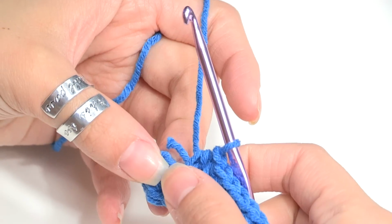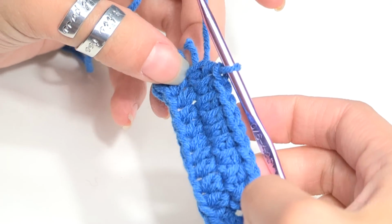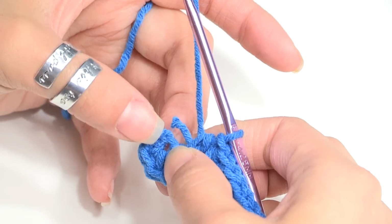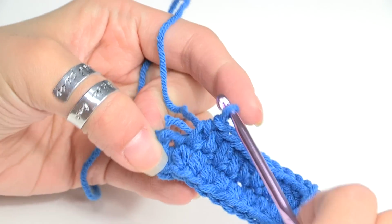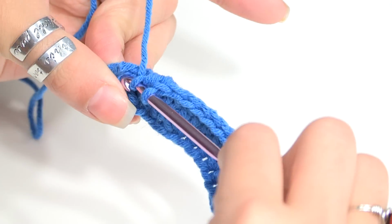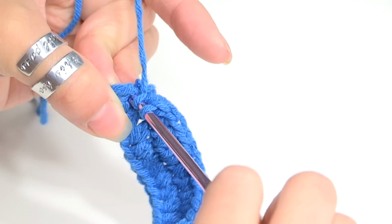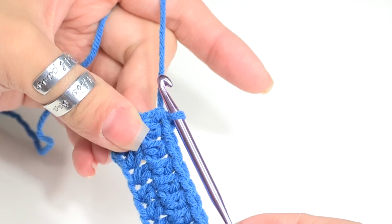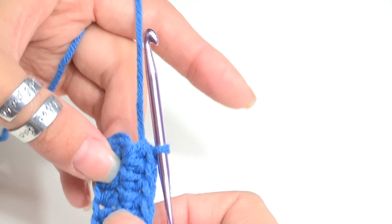Then it says to work 2 half double crochet in that last one. So we worked 9 half double crochet across. So we have to work 2 in this last one here. So work 2 half double crochet. Whoopsie. Get a hold of everything. There we go. So 2 half double crochet right in this last space here, like that. And you can tell my straggler has disappeared. It was crocheted underneath all these stitches, which is nice.